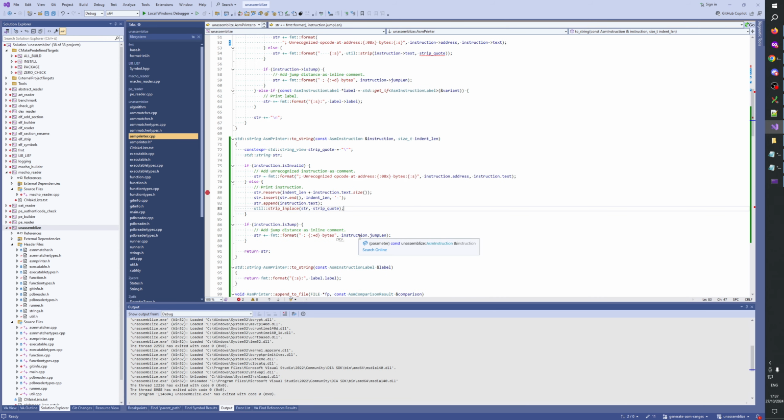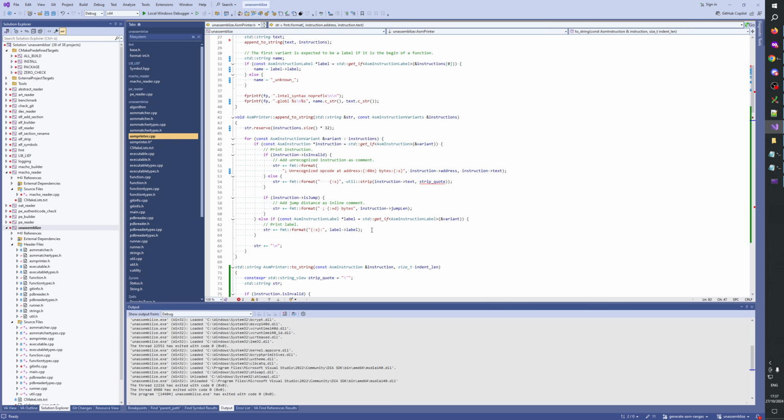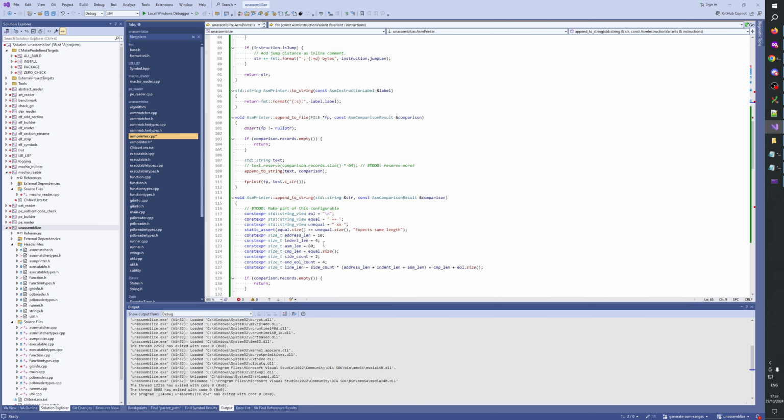Okay, and then we can now use these to str plus equal to string, so indent len here.